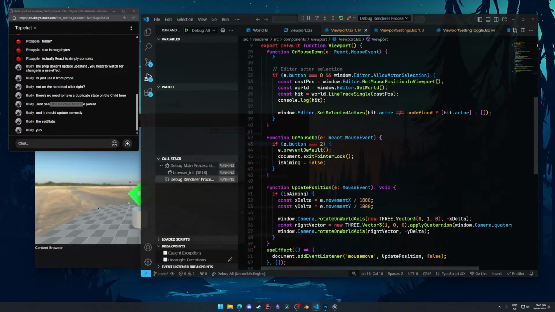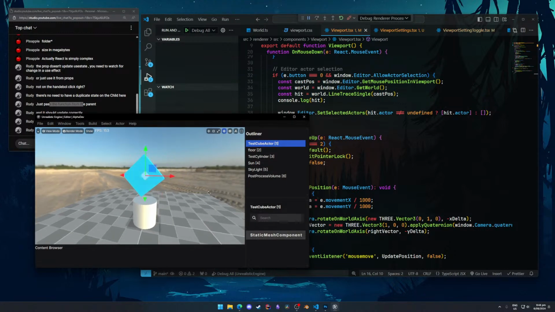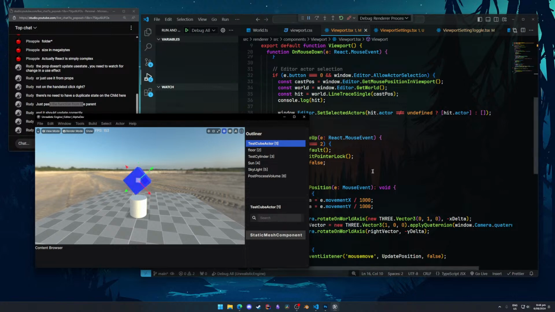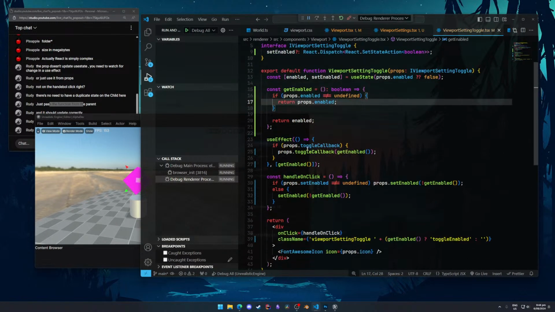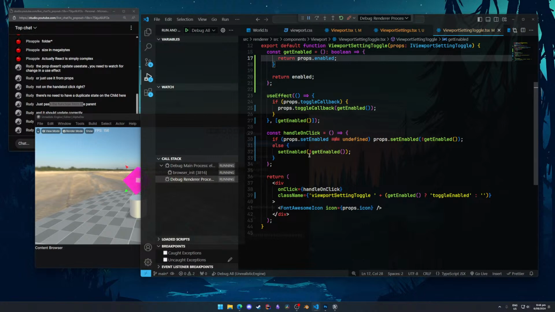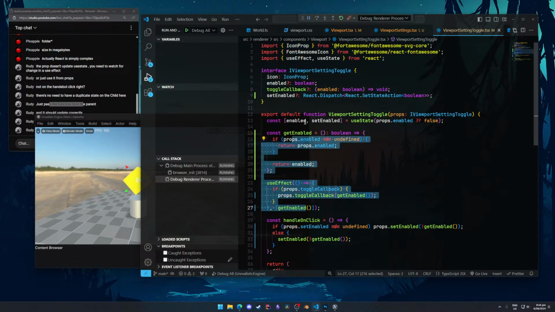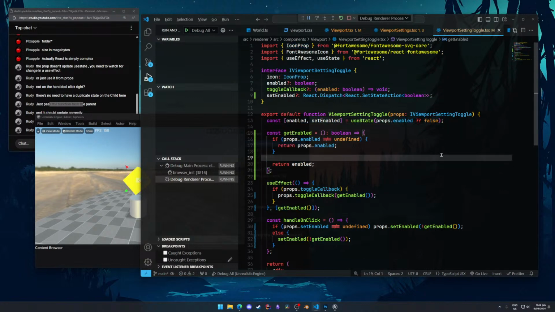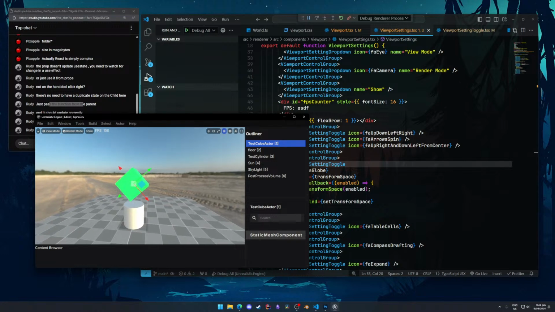Let's see, does that do anything? It does, okay. That feels pretty jank, but that does work. So it's pretty much just remapping it to the props functions if they're set, otherwise letting the internal state handle it. That does feel pretty gross, honestly. It does work though.